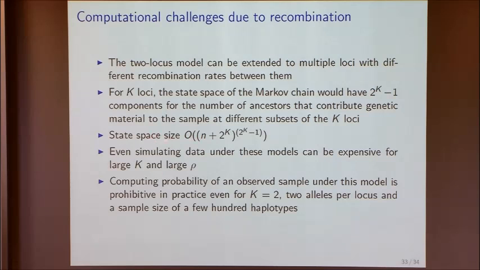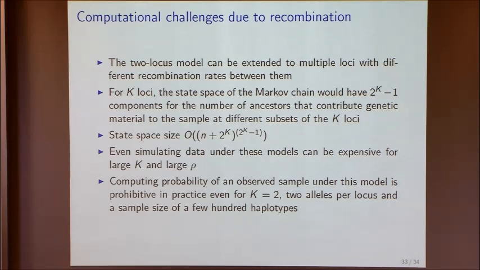And the state space itself of the Markov chain, if you sample n individuals at the present, is going to grow as n to the 2k roughly, right? So this is an enormous state space if k is large. And in fact, even for large k and realistic recombination rates, or say larger recombination rates that you see in Drosophila and some other species, this will create many fragments that are ancestral only at some subset of the loci, but not all the positions. So you have to go further back in time to simulate the coalescent process, just because the recombination rate is large and you're tracking many loci. So simulating data under these processes is very challenging.